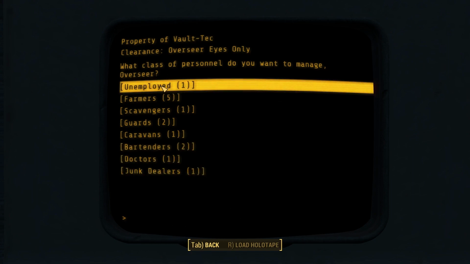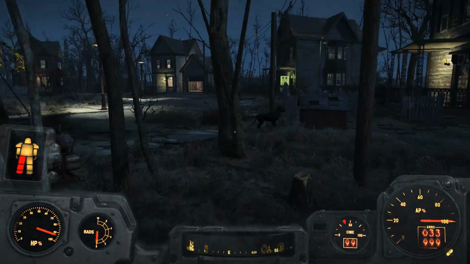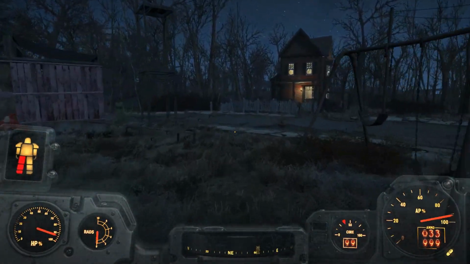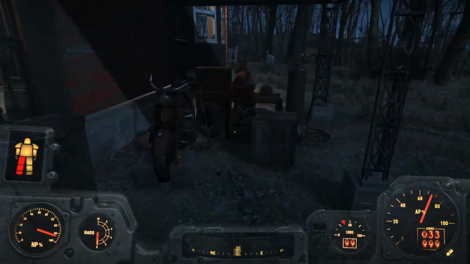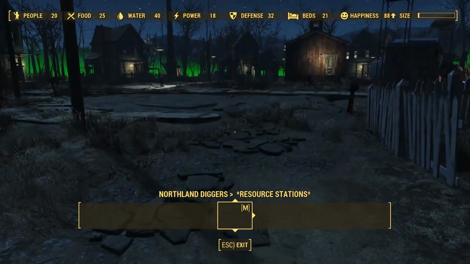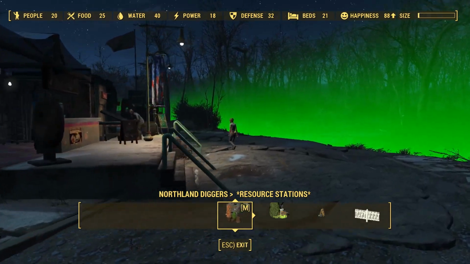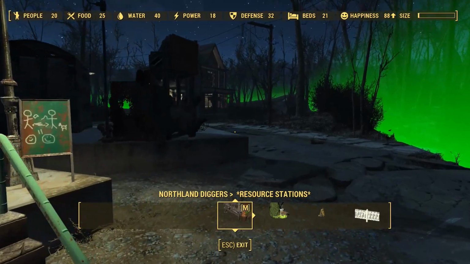Okay, there's one unemployed, but it doesn't seem to think I have a job available. So I still have to find the one unemployed person to manually assign them to this. So let's go looking again. Got it. Are you? Nope. Neither one of you two.